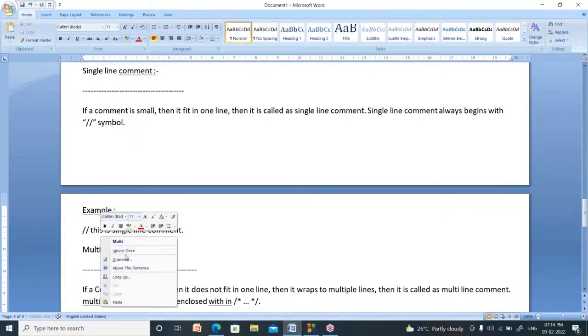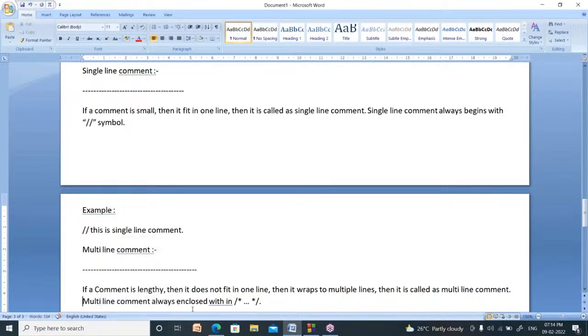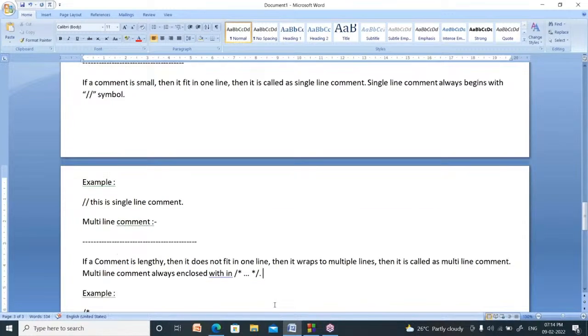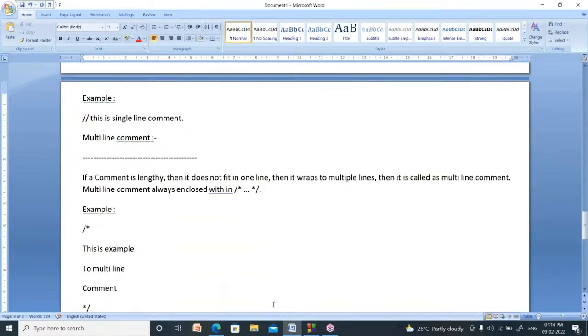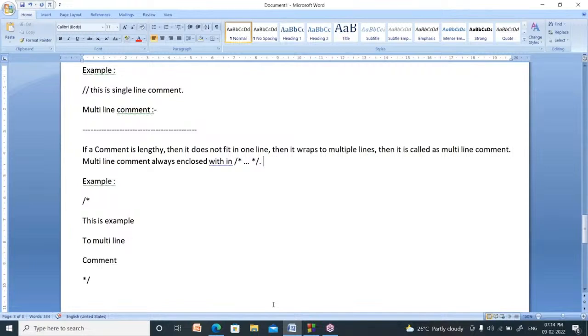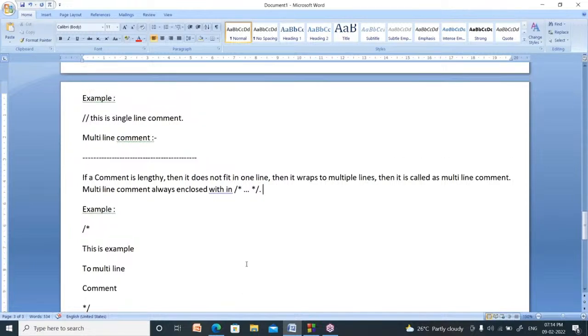Multi-line comment is always enclosed within these two symbols: it begins with slash star and ends with star slash. The example is this one, right? This is for today's class.